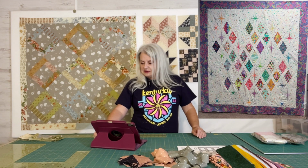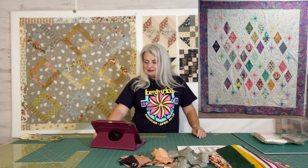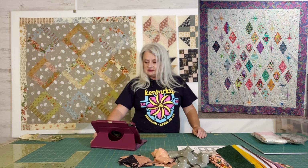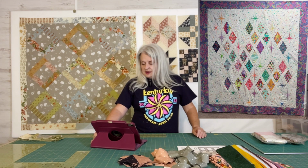I do have plans to make another version with Tula Pink's line works in black and white, so I'll make sure and stick to the pattern layout next time for sure. Have a great week. Yes, Kayleen.